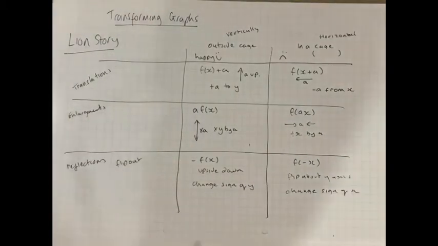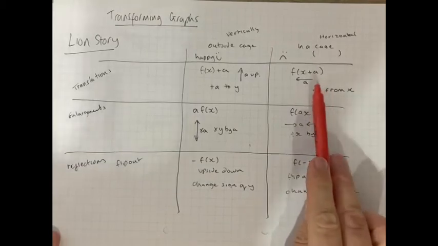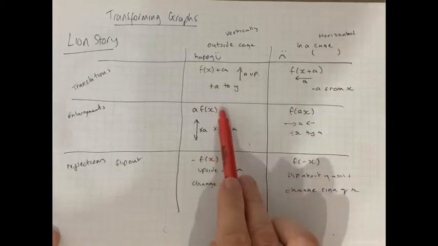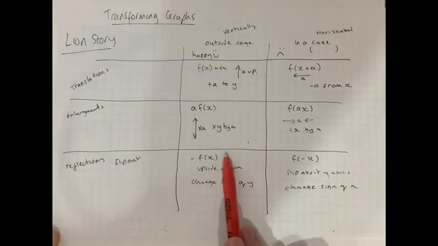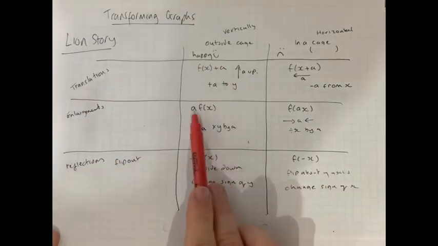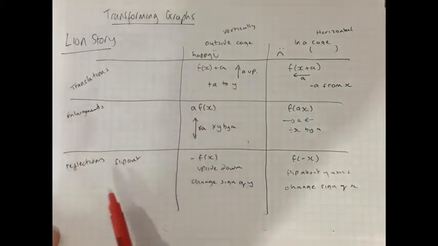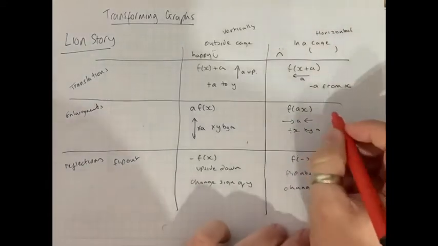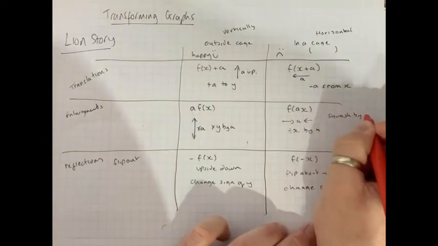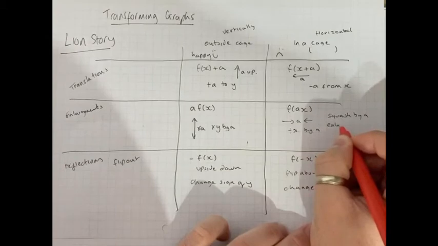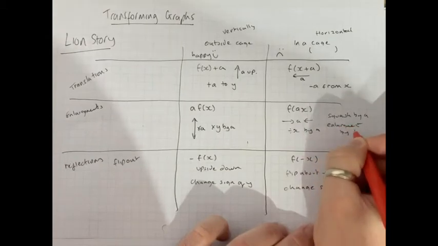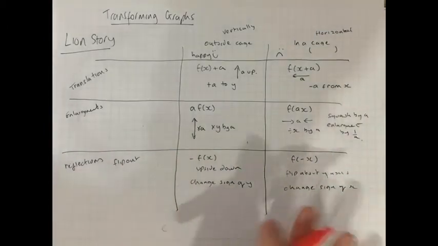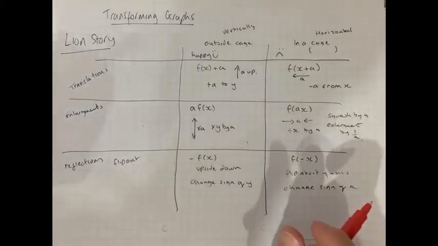Another thing you can remember is if it's next to the x, it affects the x. So when you're in the bracket, it's going to affect the x coordinate. When it's outside the bracket, it's going to affect the y coordinate. Just need to remember that. So adding, translation, times, multiplying, enlargement. Even if it gets smaller, that's still classed as enlargement. So a squash by a factor of a is actually an enlargement by 1 over a. It's still, even if it's getting small, classed as enlargement. And reflection if it's got a negative. So those are the three types of transformations you need to remember.